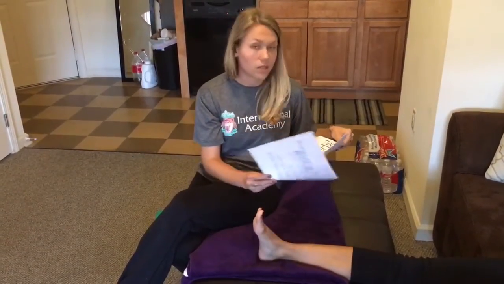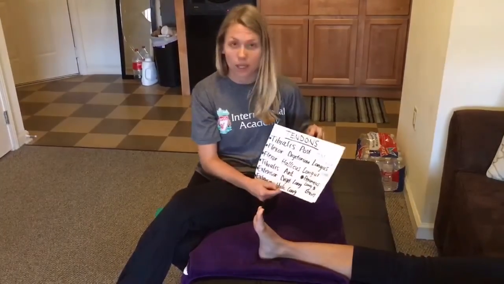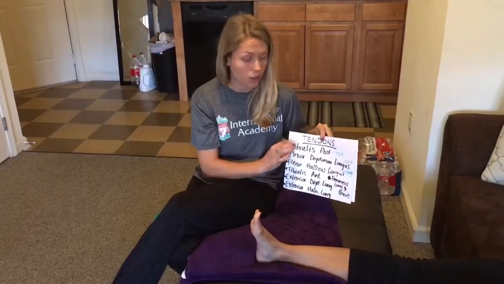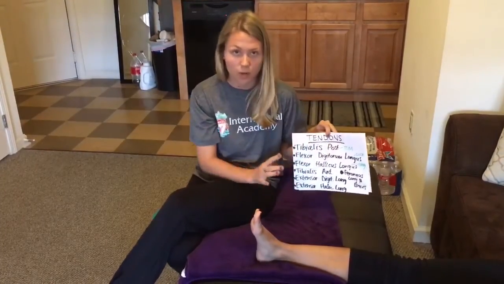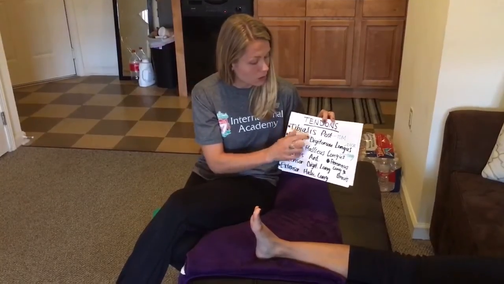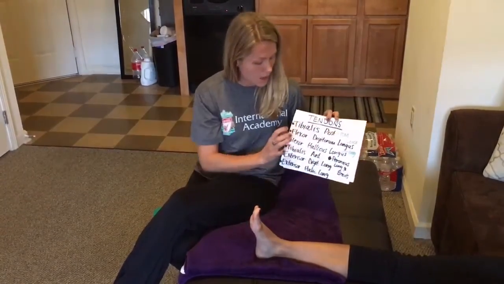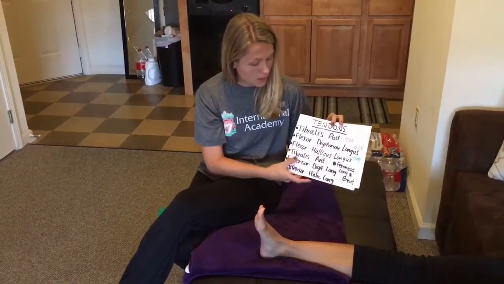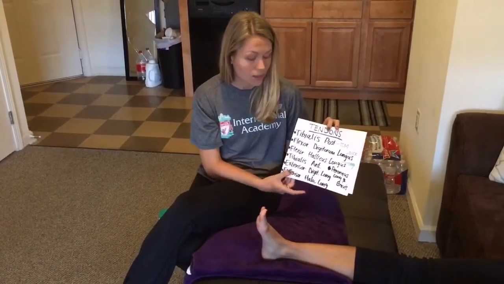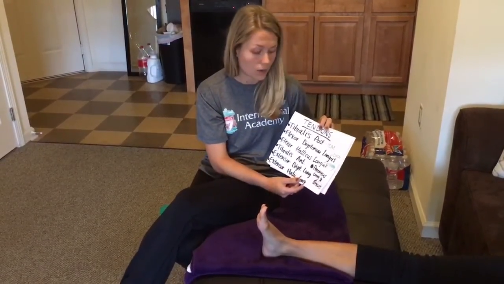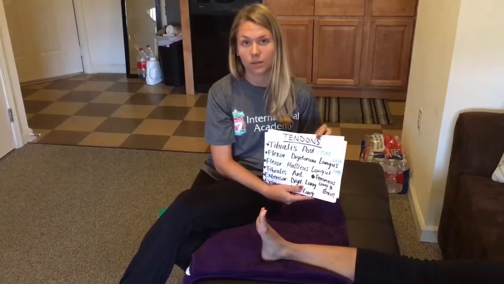Then we will move on to tendons, and we will finish up with tendons. We will start with the tibialis posterior, which is also known as Tom. I'll show you a fun way to remember those when we start palpating. Then the flexor digitorum longus, also known as Dick. Then the flexor hallucis longus, also known as Harry. The tibialis anterior, the extensor digitorum longus, the extensor hallucis longus, and the peroneus longus and brevis.